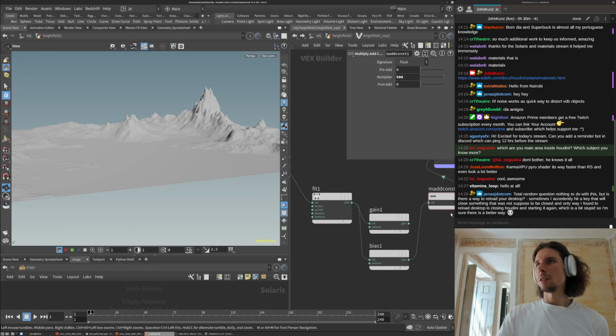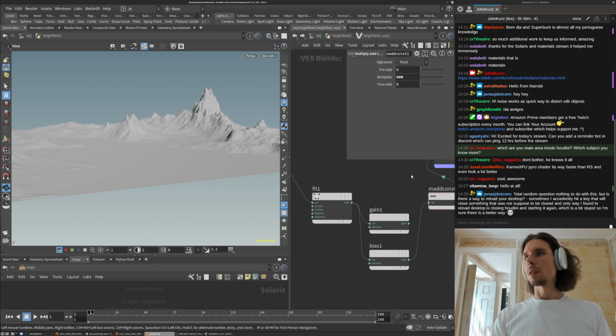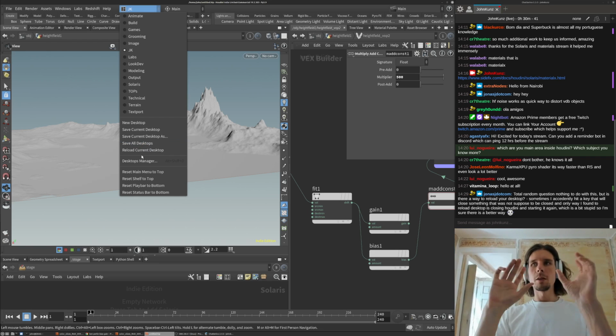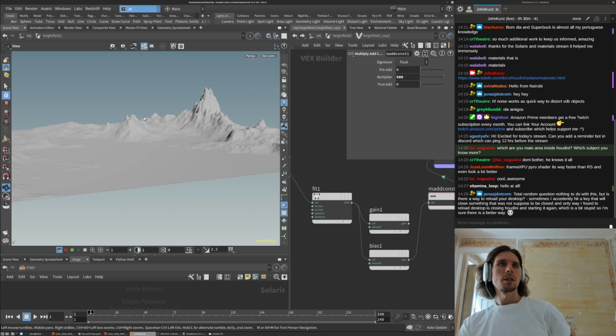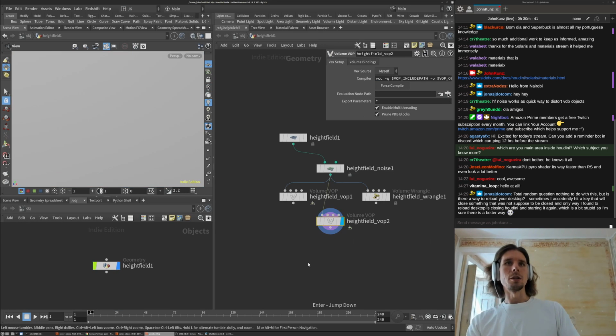Total random question. Is there a way to reload your desktop? Sometimes I accidentally hit a key, close something. I think what I was usually doing, if you go to the desktops here, just this button, reload current desktop. Depending on what you're doing, like if you're rendering or you have some new panes you've made, sometimes it glitches stuff up, but it sends you back to object level, or it could do some stuff like that.